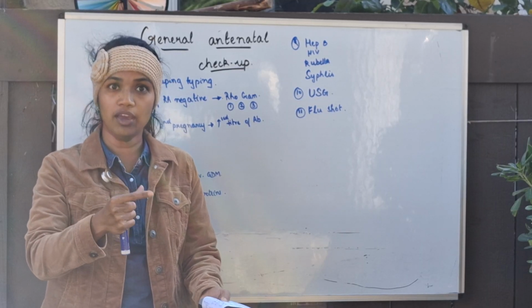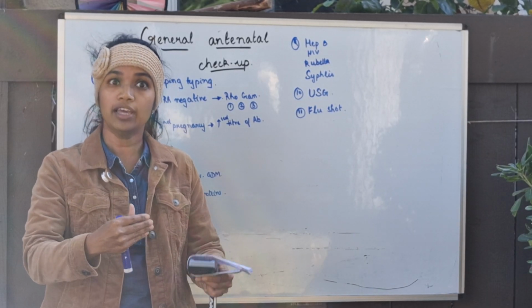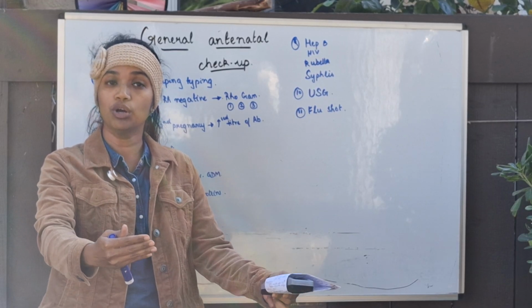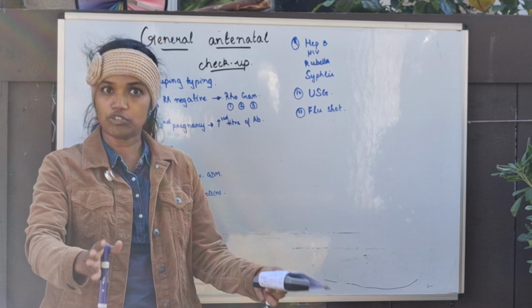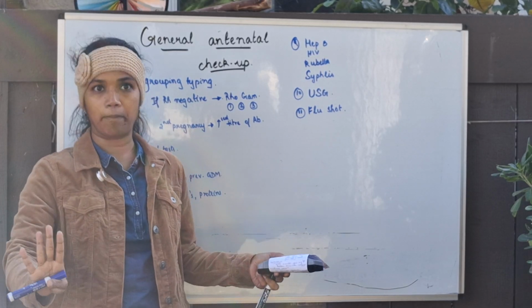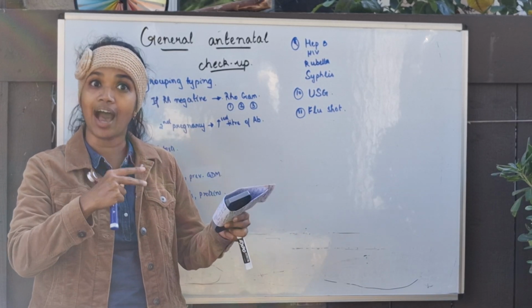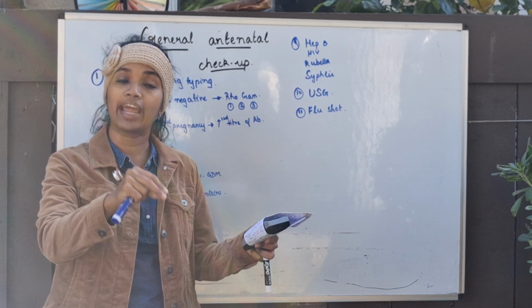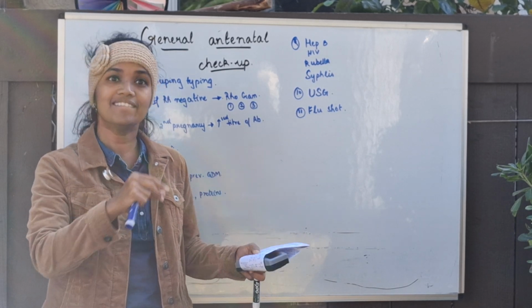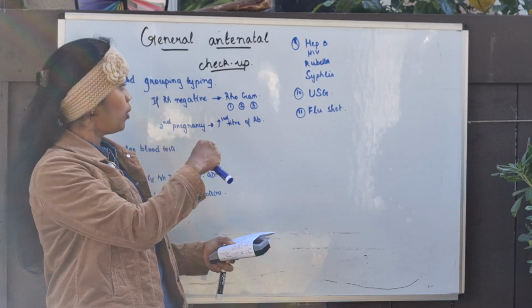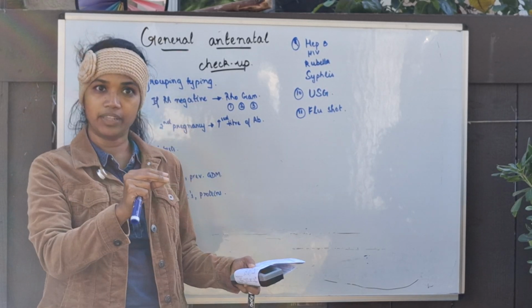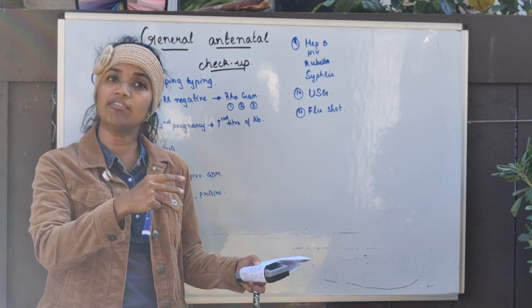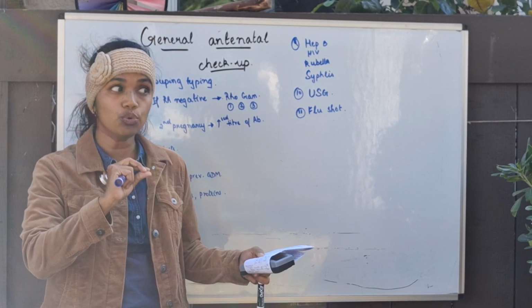In this way, when those RBCs are destroyed, the neonate will suffer from hemolysis and it can progress on to erythroblastosis fetalis too. Since we don't want any of this to happen, that is, we don't want the RH negative mother to get sensitized with the RH positive antigen of the fetus, we check for her RH status. Now, if the mother is RH negative and the baby is RH positive, we give them antibodies to neutralize.